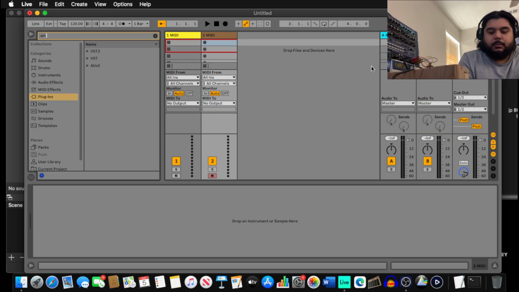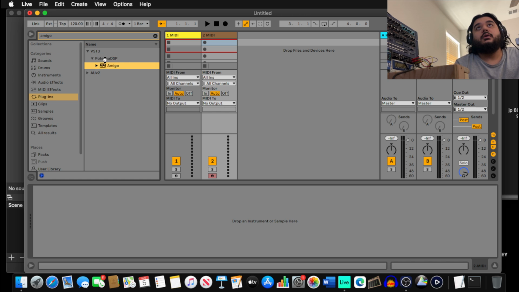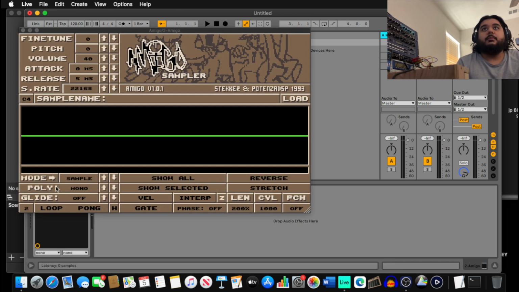The sampler I'll be using is Amigo, and it's a pretty good program. It's very simple to use and to understand.